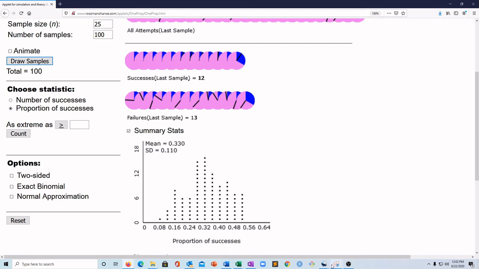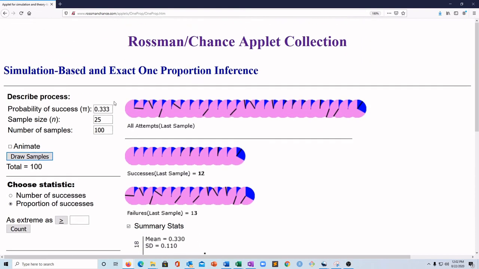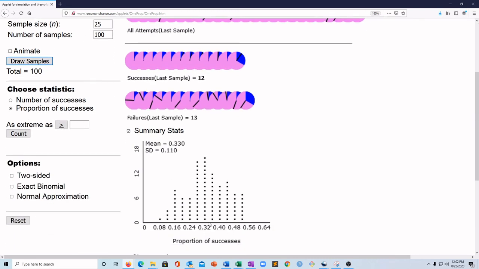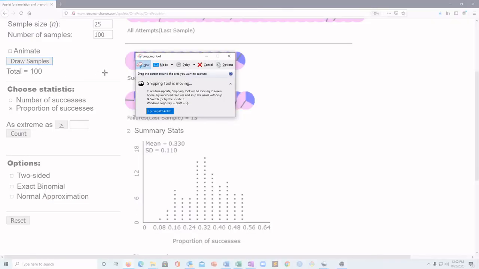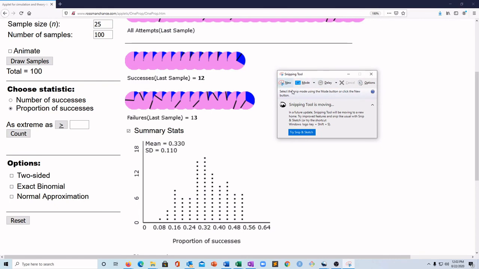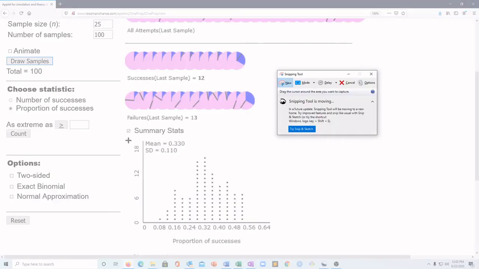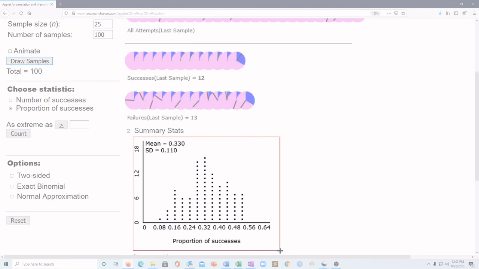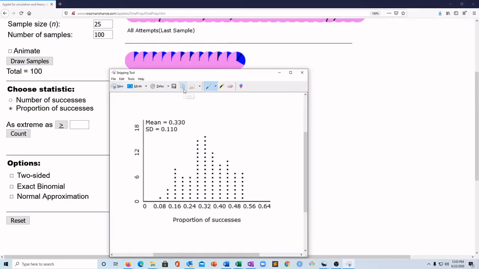So just to kind of give you a heads up on how I want you to use this, a lot of times you will be grabbing this number, grabbing this information to show me what you plugged in, or grabbing this picture. And so there's a lot of ways to do it. I'm going to go to the snipping tool. Here, let me just show you. So here's the snipping tool. This is on PC. I'm going to hit new, and then maybe I want to grab this picture. And grab it. I can then copy it into my Word doc.